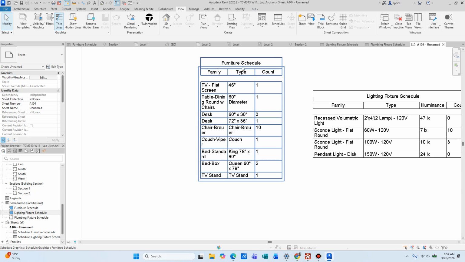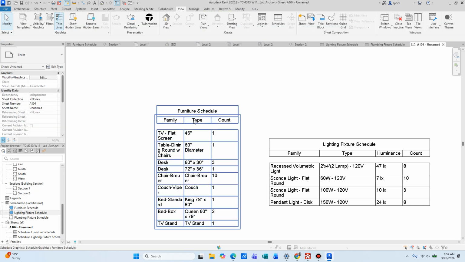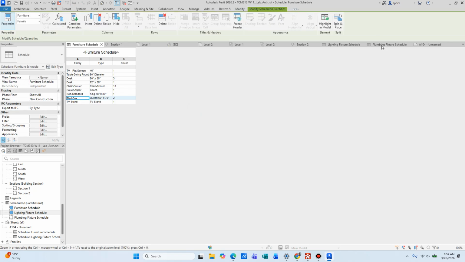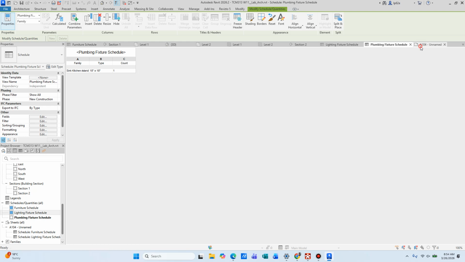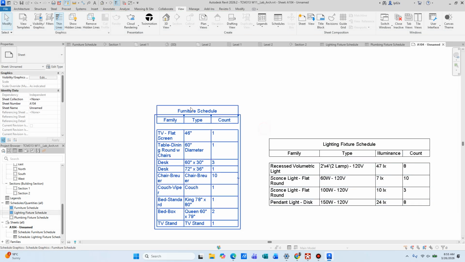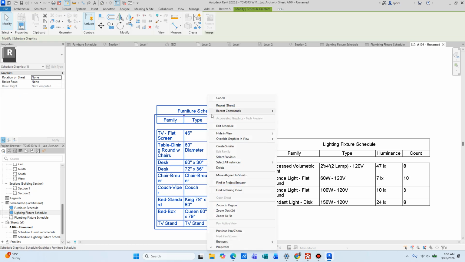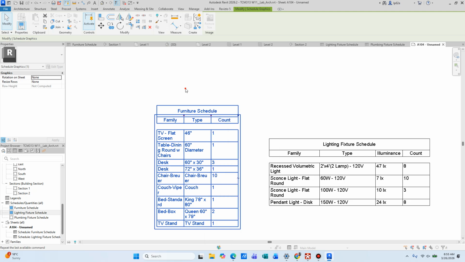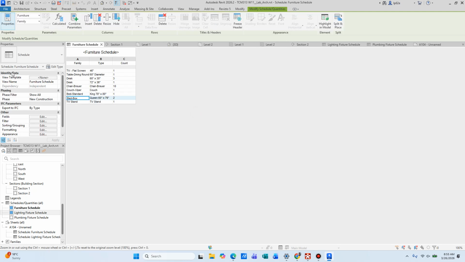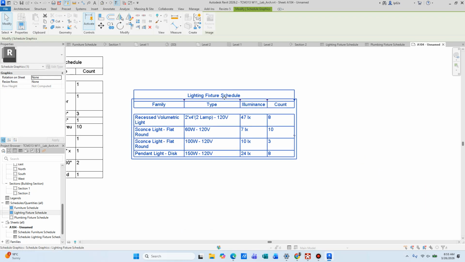To make the font bigger, you have to do some modification on the family. I forgot how to do that. But yeah, there's an additional step that needs to be done.